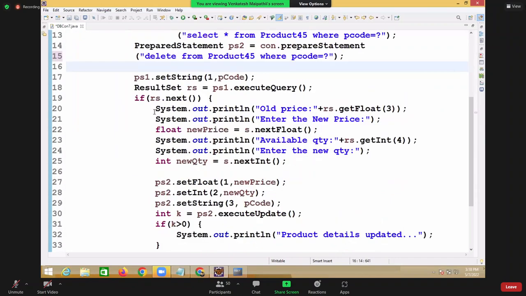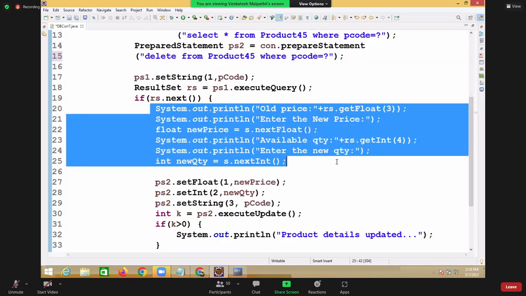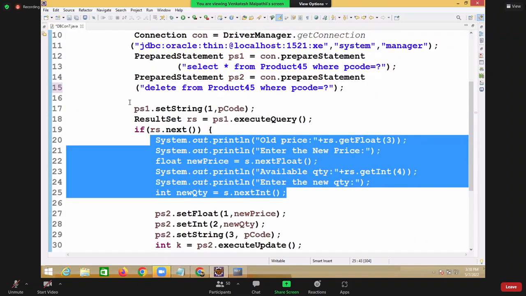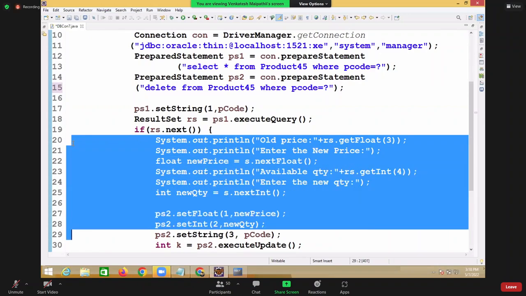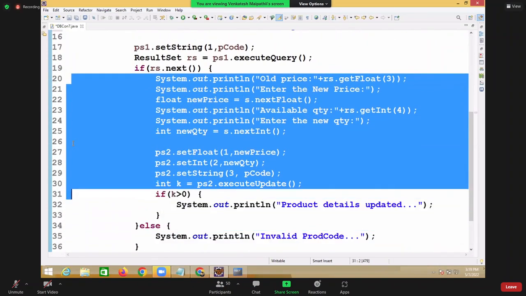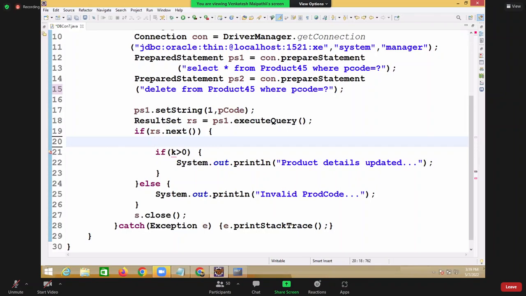Remaining all same here. So here, old price, new price not needed. See there, ps1.setString of p code, ps1.executeQuery. If it is rs.next, here run the query.